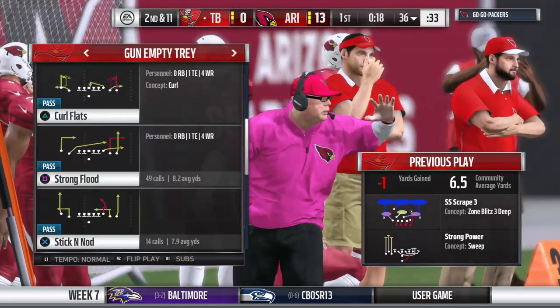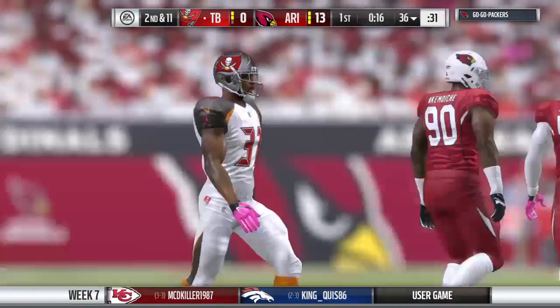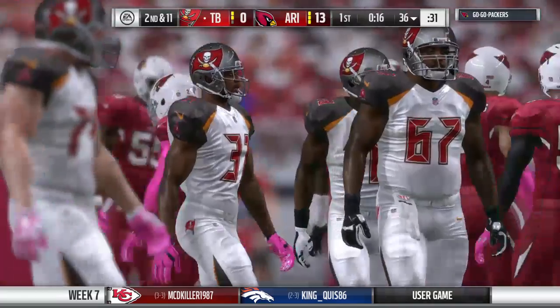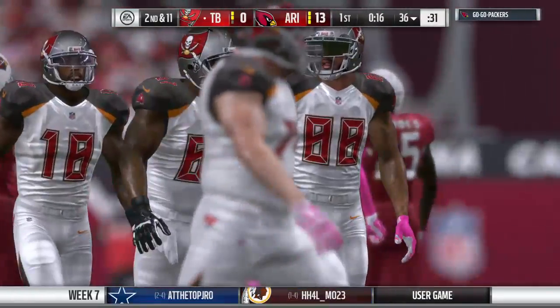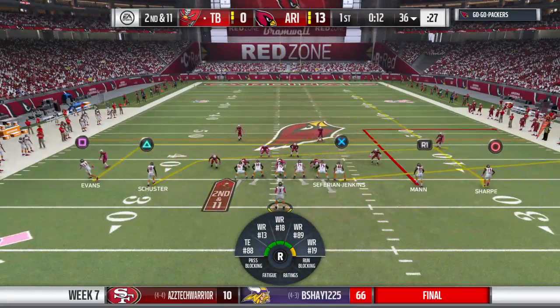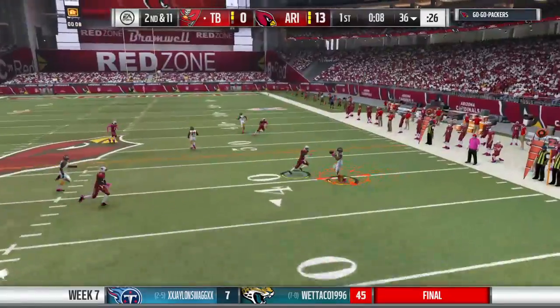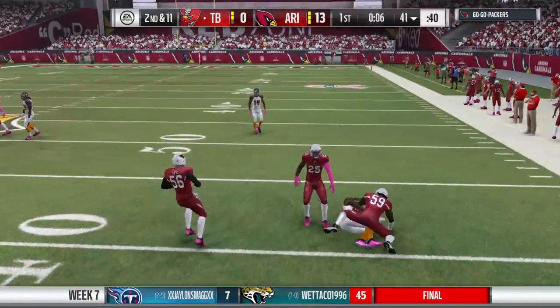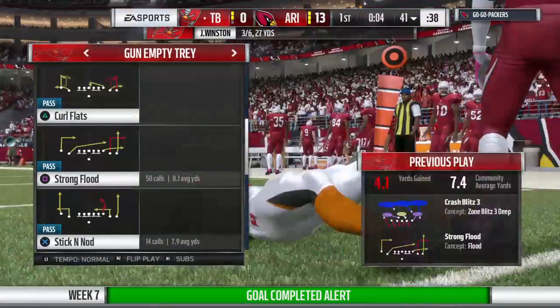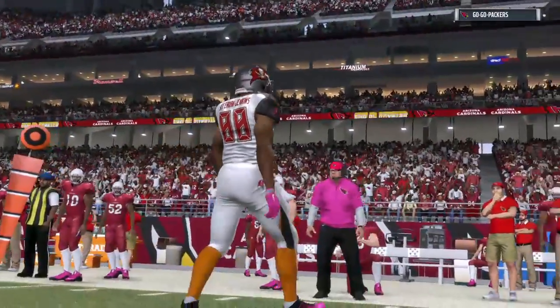The defense won that play so fast that I think if the running back even had time to notice if anyone was there, it was just a blink of an eye, and there was a loss on the play. A little bit of ground to make up for the offense as they face a second and 11. They come out 5 wide, 3 of them to the right side. Jameis to throw it. Caught, Seferian-Jenkins, right side. 5 yards on the pickup, and that's going to lead to a third down.